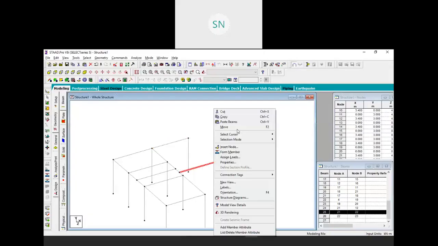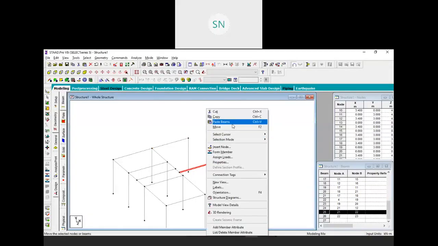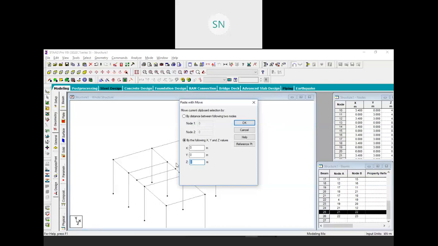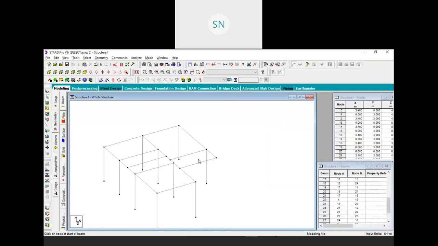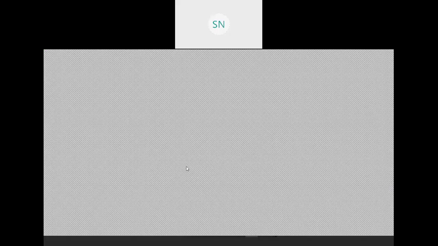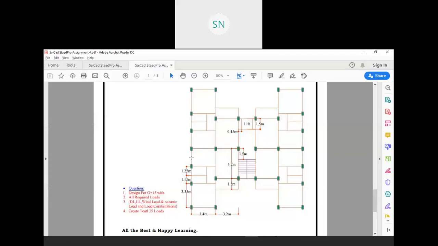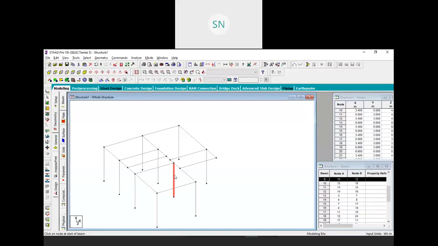So select this one, copy, paste, 1.5 in Z direction. Okay, and use the add beam tool and add one beam over here and here. Now focus on your columns. So we have 3 columns over here and 4 columns over here, one here, here and here. Okay, so this is not necessary.